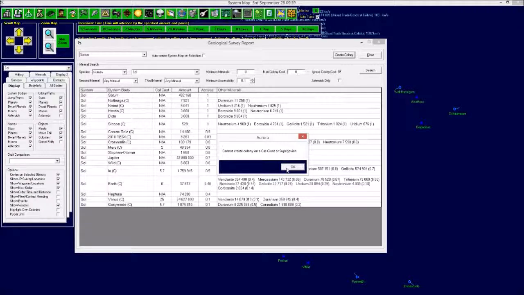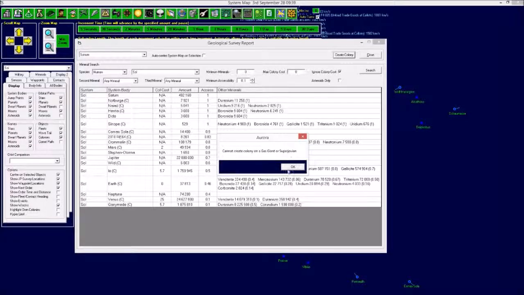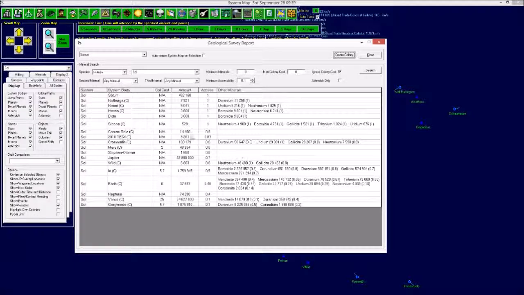Can't create colony on gas giant. Of course you can't. Jupiter. Of course. No. I'm silly. Saturn! Okay, I'm getting tired. My jokes are lame. Dido. So, yes, I'm lame.